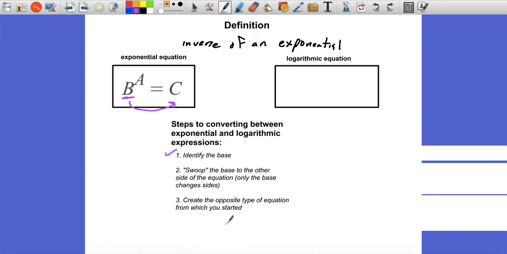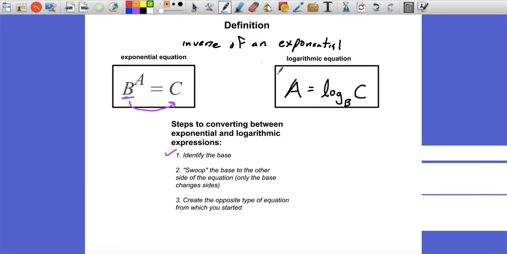You guys don't know what a logarithmic equation looks like, so it's kind of hard to know how to do that, but I'm going to tell you. So notice how a is on the left side of the equation still. Notice it came down from the exponent because there is no base anymore. And what we write is, we write log, that's just a cursive L, nothing fancy. And we create a log equation of base b. And when we have a log, the base is a subscript. So it's log base b of c. Log base b of c.